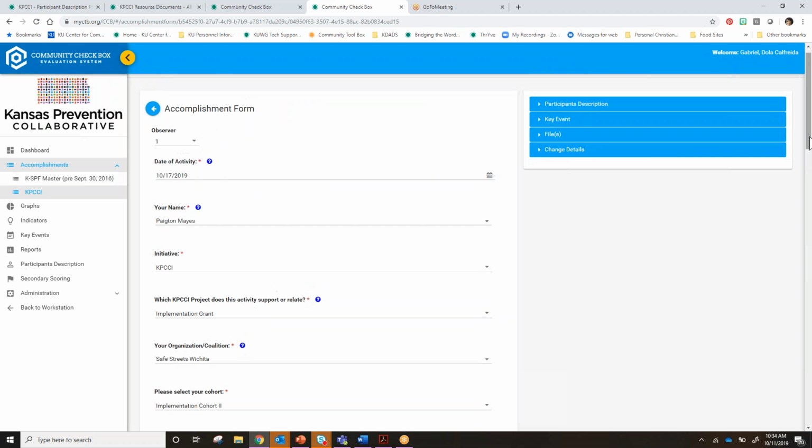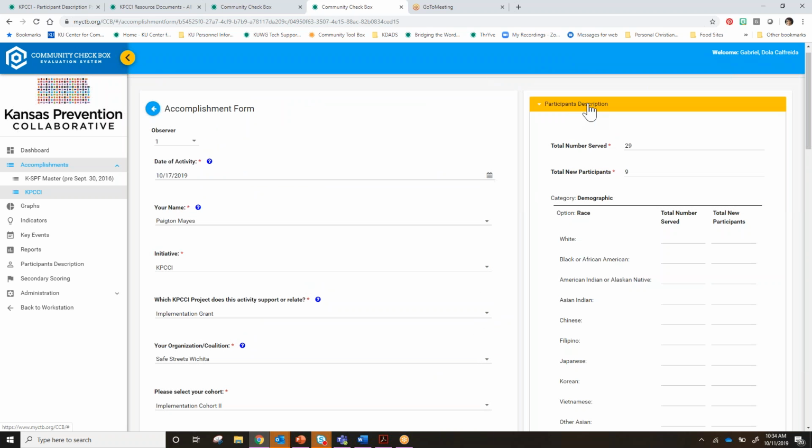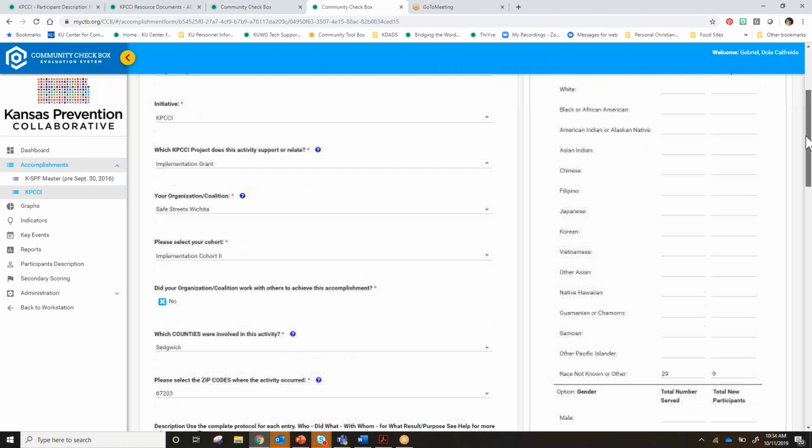And so for page 10, awesome. So her total number served was 29. She had new participants of 9. That's great.